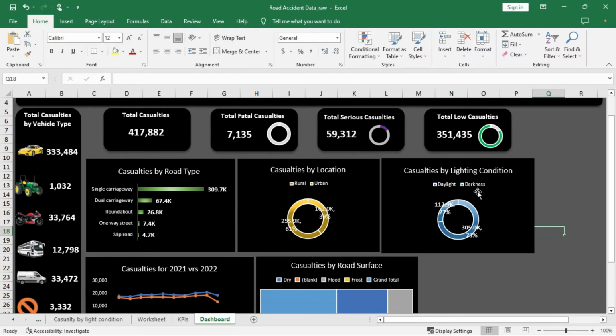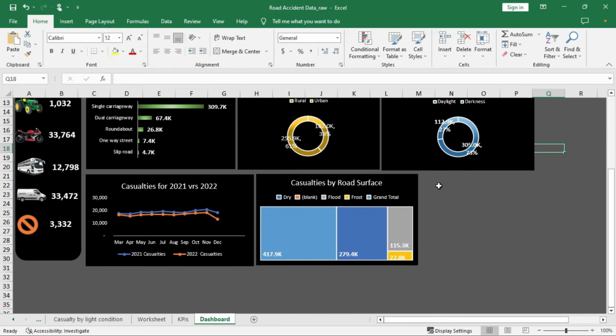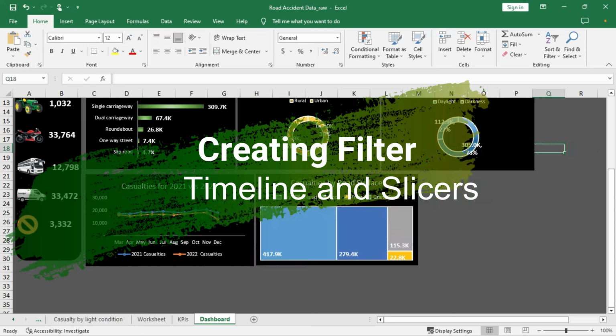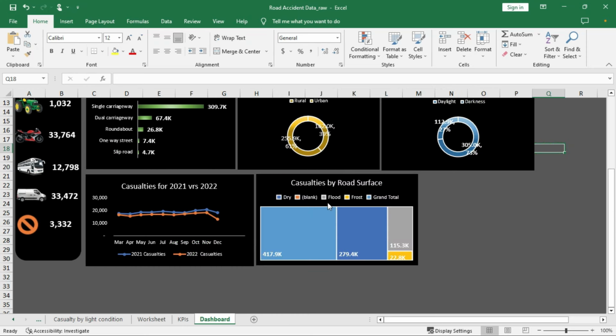Okay, so now we have visualized our data very beautifully. And the next thing that we want to do is to insert filters, which we can use to filter our records. So to do that, Excel has some filtering options.